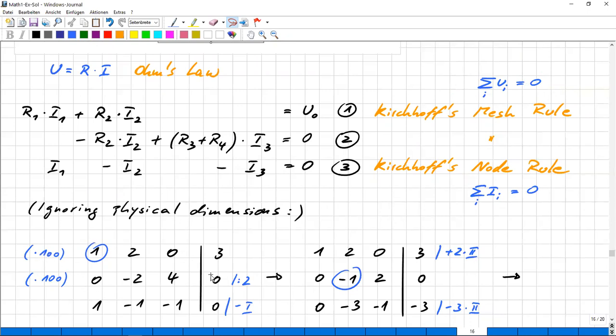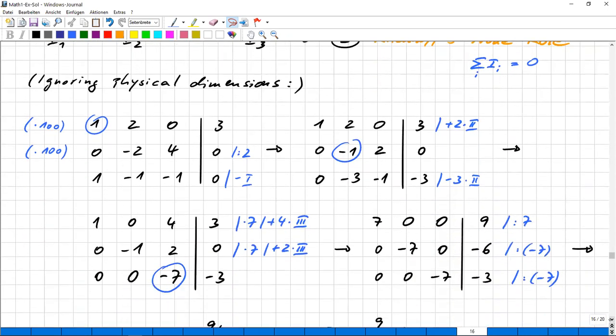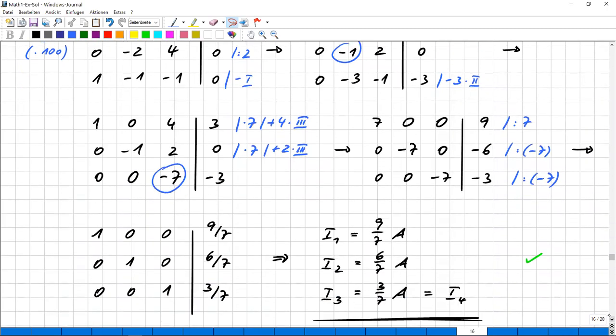The same I did in the second, and in the third one it's just as it is, and then the rest is just regular Gauss, or better Gauss-Jordan elimination, of course, and that's what I've done here. And in the end, I get my diagonal form for the matrix, which has numbers of 7 everywhere on the diagonal. Here positive, here negative, and so I divide the lines by their diagonal elements. And then I have my unit matrix, and I can read the solution on the right side, where I fill in the correct physical units again.